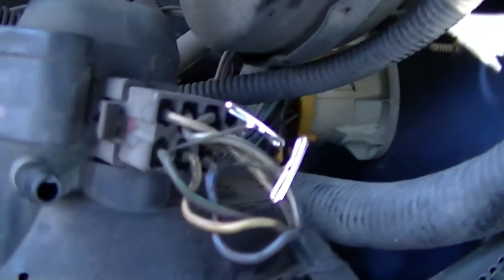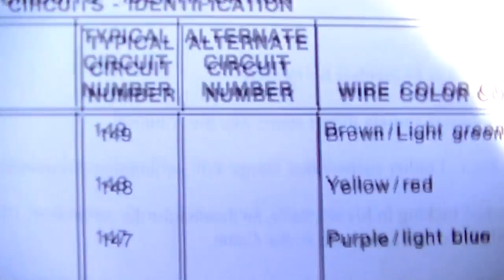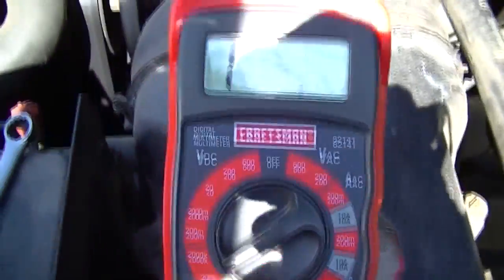Okay, I wasn't very successful at back probing these two leads. But number 149 is feedback pot to amplifier, brown and light green. And 147 is purple and light blue. Okay, so there's two right there. So the next thing I'm going to do is check the resistance between those two leads. Let me get you set up here on the tripod.